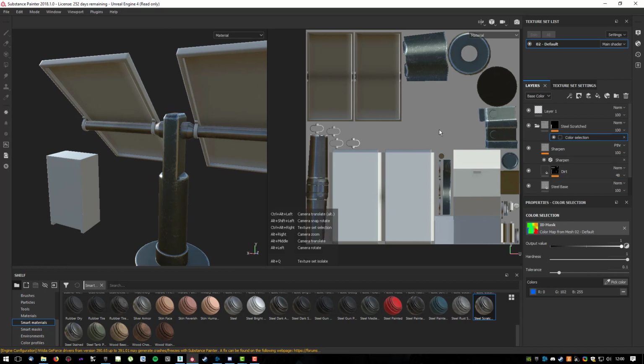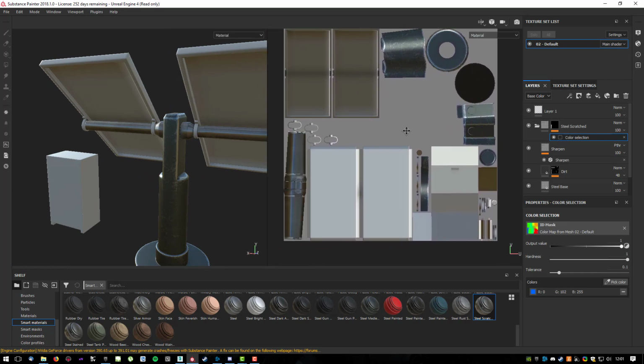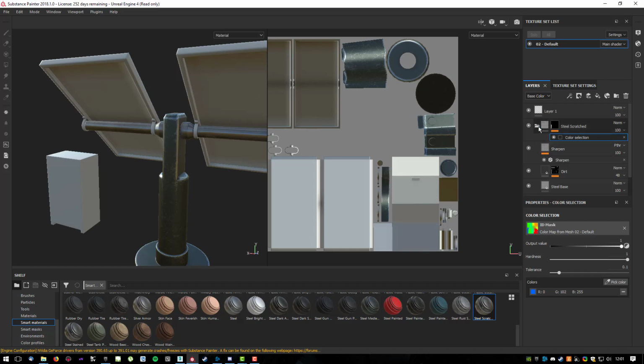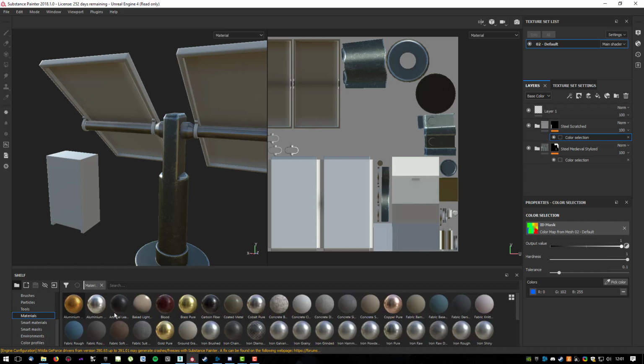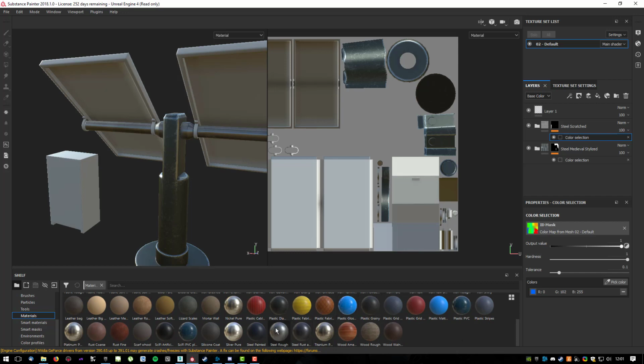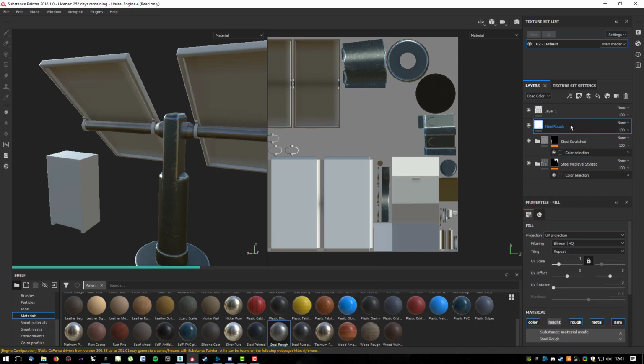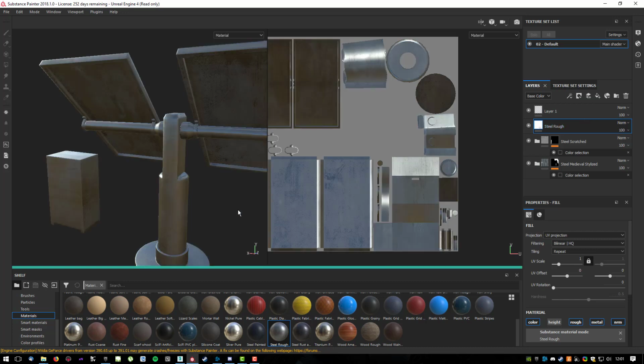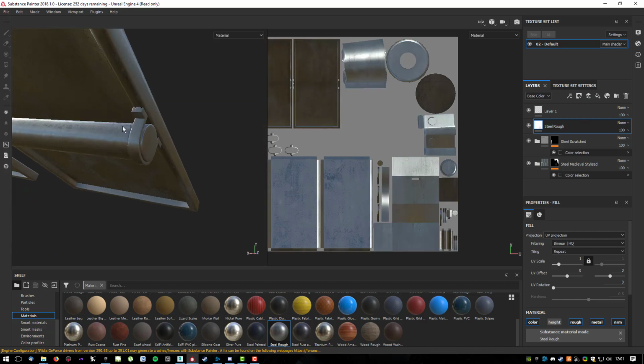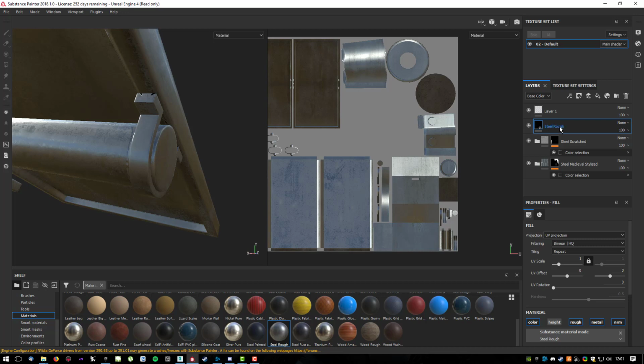So now we will add a new material, but we'll use a normal material, and we're going to use steel rough, and that will just be for the shells. So the steel rough will be, we'll add a mask.